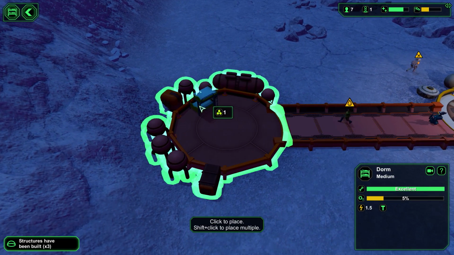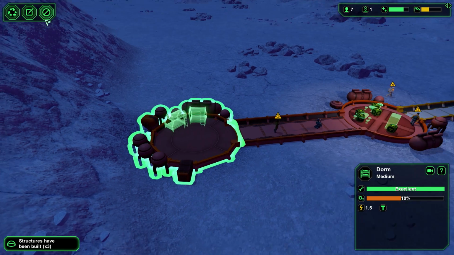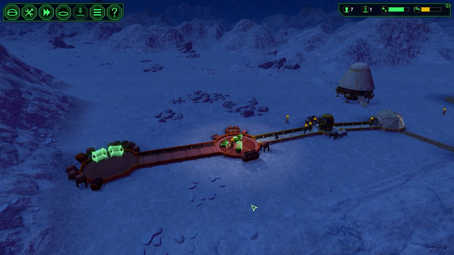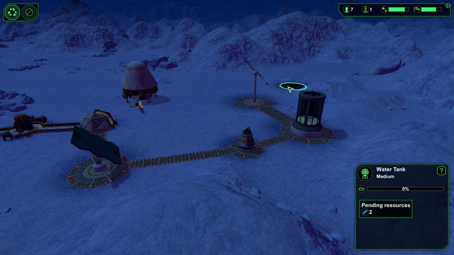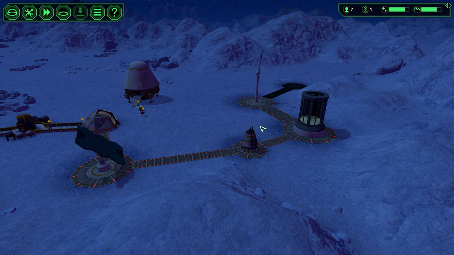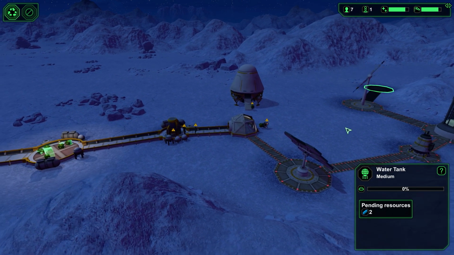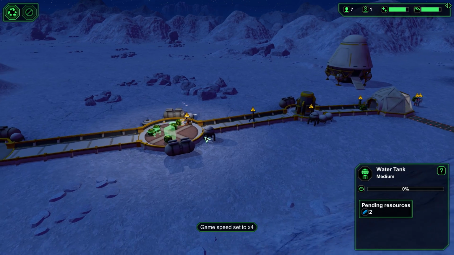We need some beds, because people will get tired. I tried it, you can actually die in this game from exhaustion. Rather than sleep on the floor, they will just die. Completely die on the floor. Let's place it like here. I think that's a good place for a water tank. Just one. They don't need that much water really to be stored. Just one is kind of safe, so people don't die from thirst.